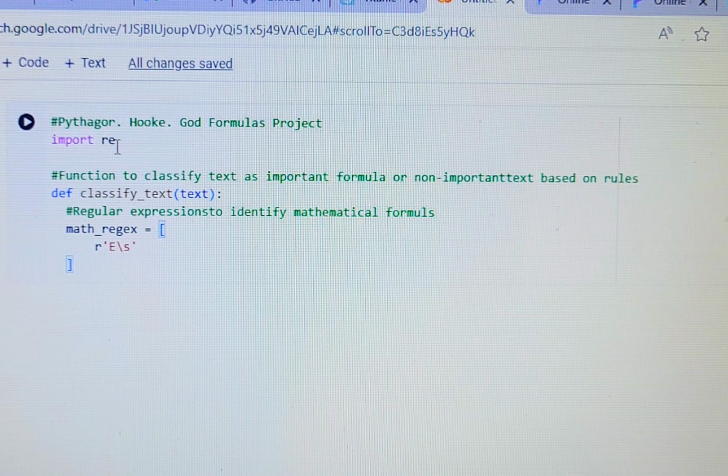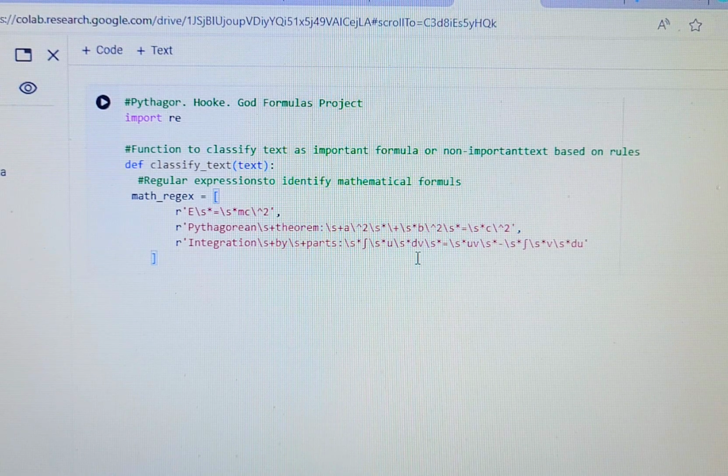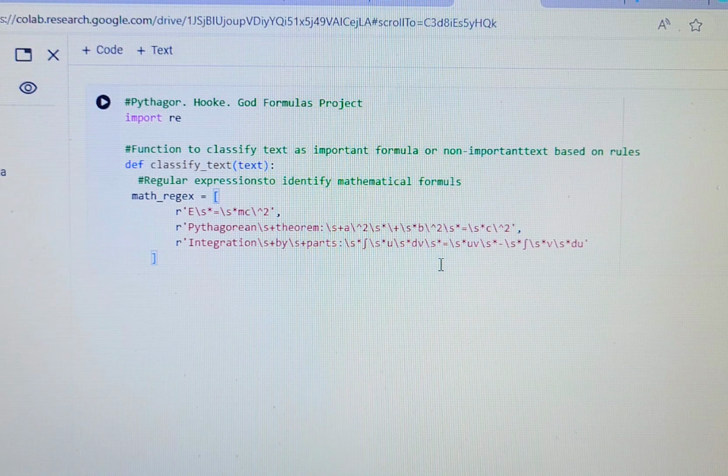little s, a star, and then here we're going to get an equal, another slash, a little s, and then we have to get the multiply sign and MC slash, and we want square, this symbol right here, and 2. So fast forward, we have to get it like this. Everybody knows Pythagoras, I hope. We all went to school, so we have all heard about that.